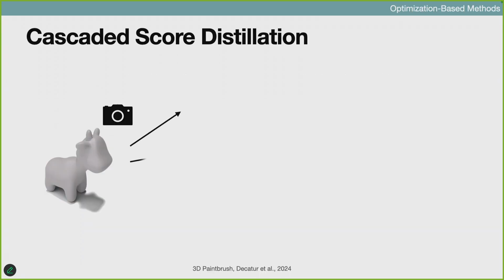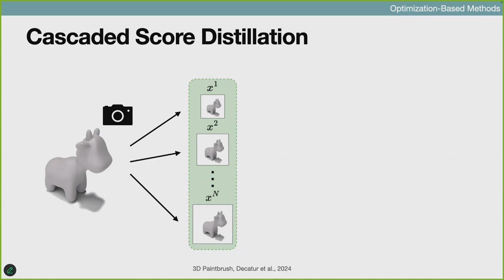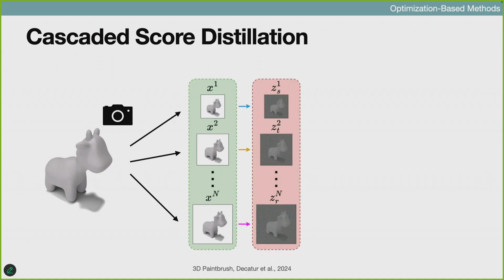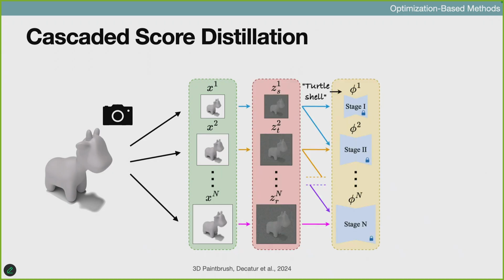So how does this work? If you have some mesh, you can render it at all the different resolutions, one resolution for each model. Then you independently add noise to each of these and pass them into the model, and this is the only step where it's really different. Because of the way these models are trained, and we're following the training procedure for diffusion models, for the very top row this is exactly the same as standard SDS. But for the middle row, for instance, you can see that it takes not only the noisy image from its resolution, but also the noisy image from the previous resolution as well.